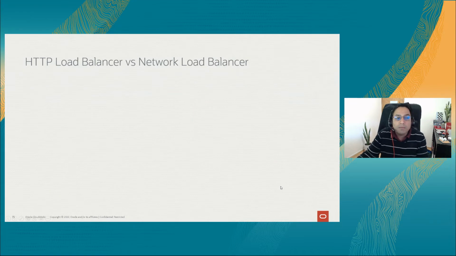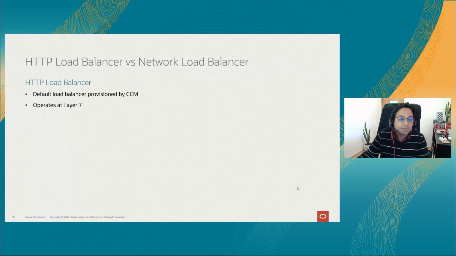Similar to public and private, you can choose between an HTTP load balancer and a network load balancer. The HTTP load balancer is the one that is provisioned by default by the Cloud Controller Manager. So you don't need to do anything. All you need to do is set your service to be of type load balancer, and an HTTP load balancer is going to be created for you. It operates at layer 7. There's no need for any additional annotation for its provisioning.